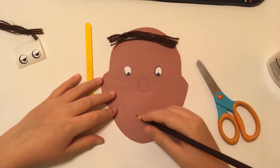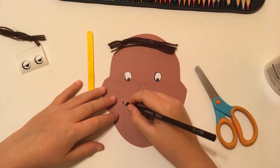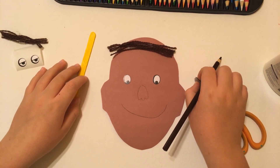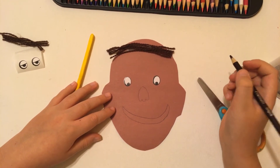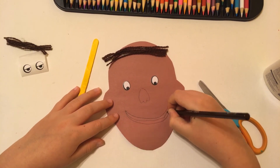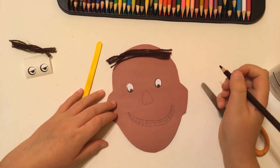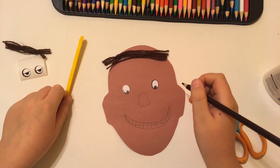Now finally we're going to do the smiley face — make a nice smile, like it's happy. With the mouth you can also open it, so that's like excited. If they don't feel happy, they can just go straight. I'm going to make some teeth on it so that it's very happy. If you don't feel happy while making it — maybe you feel sad or angry — then those are okay faces to do too.